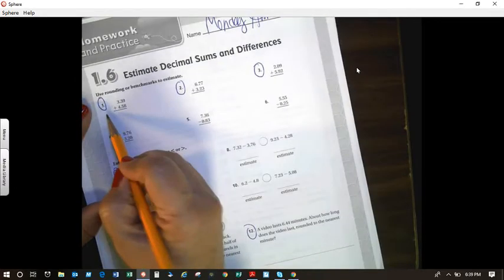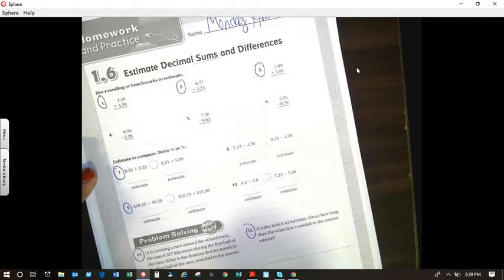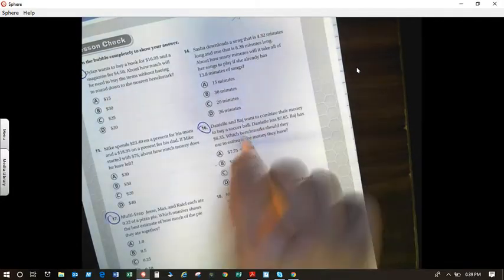Today's homework was on estimating decimals, the sums and differences. Actually, you were working on the sums part, and here you go. It was on 1.6, and you were on pages 39 and 40. We're going to be working on problems 1, 2, 3. These are all the addition problems, because today you only worked on the sums. 7, 9, 11, and 12, and on the back part, 13, 16, and 17. All right, let's get started.